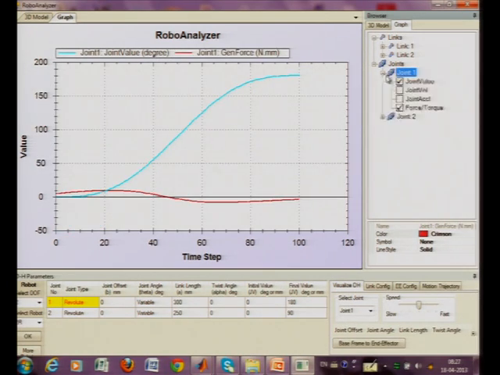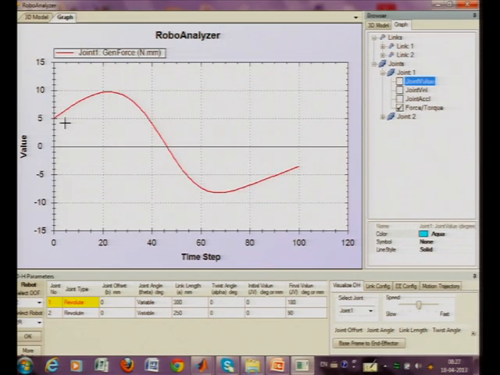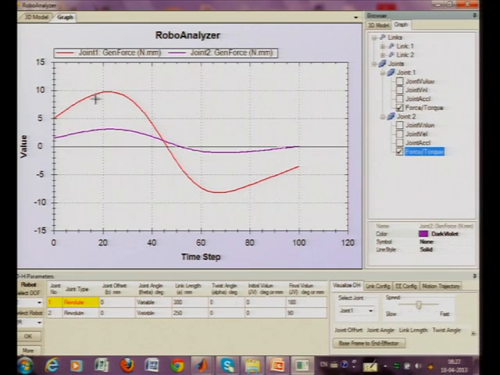Again since gravity is acting, you are starting from a non-zero value. If you switch off the gravity term, now in this case which one will have a larger torque, 1 or 2? 1, right. So, let us see whether it is so. This is the second one and the red one is the first. Obviously, the first one has to carry the second link, so the first one will require more torque than the second one, and that is what is coming here.